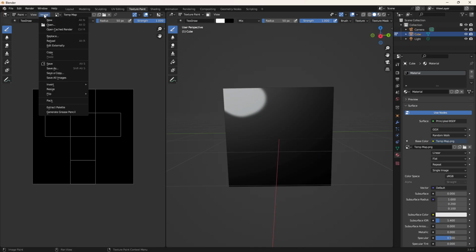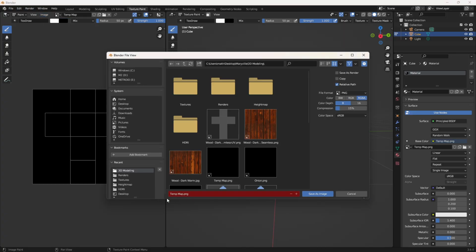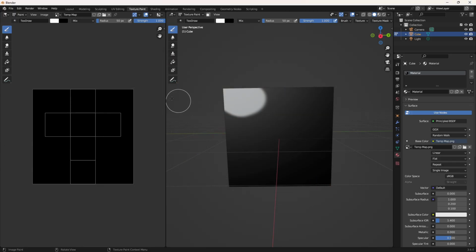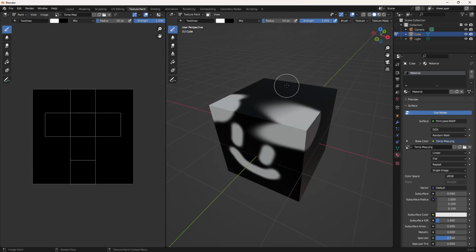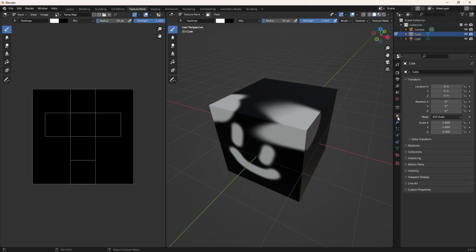But for now, the long process: image, save or save as, and you're going to save that tempmap.png. That will allow it to store what you've painted here, which you should get pretty comfortable doing pretty frequently.